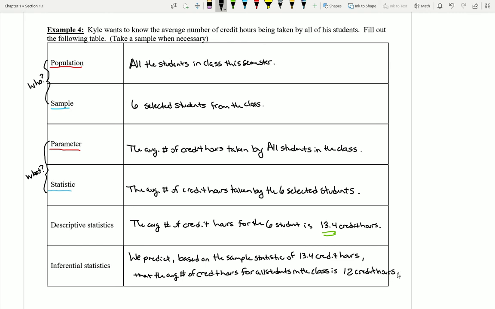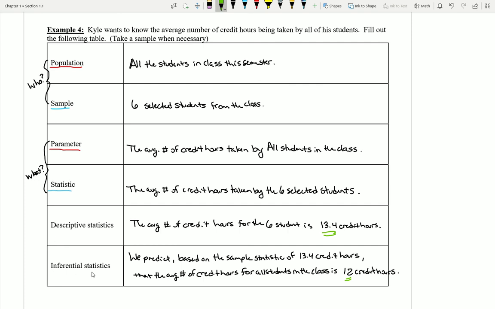Again, please don't get hung up on the 12. The 12 is just like the value of the 13. It's not significant. I'm trying to make a statement that says, look, I understand what inferential stats means. It means I'm going to take a value and make a prediction. That's it. So please don't try to focus too much on the numbers. There's always a couple people that seem to get really hung up on, well, how do I know what the right number is? There is no right number yet. We haven't talked about how to make those predictions. For the moment, I just want to know that you understand the difference between doing something descriptive and doing something inferential.